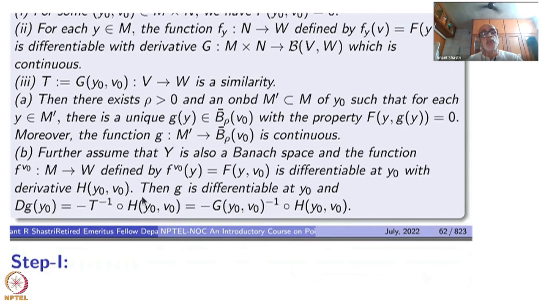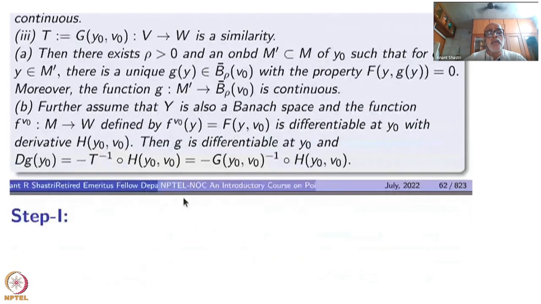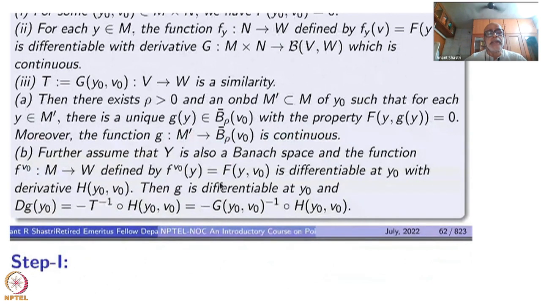Okay, so let us start proving this now. There are a number of steps to be taken so that we understand what is going on. So the proof is broken up into smaller steps. The first step is that I want to make a simplification in the statement as well as in the proof. Namely, I would like to bring this T to be the identity map. How can I do that? Namely, by composing with T inverse from V to W, so that we are working all the time inside V. Don't go to W at all. Keep coming into V. That means you can assume that V and W are actually the same space instead of similar.